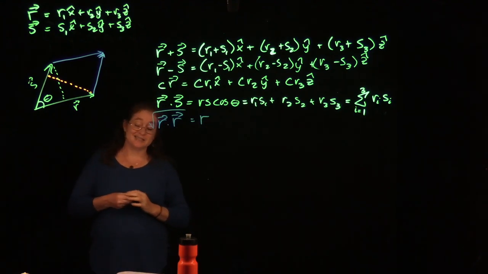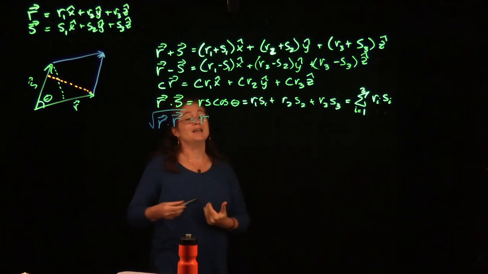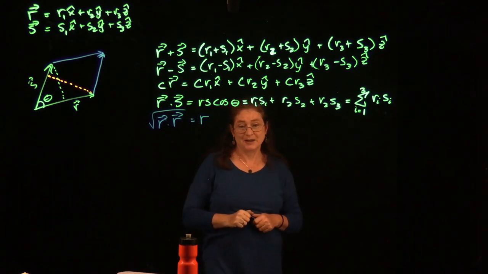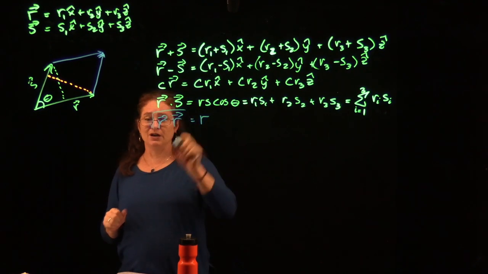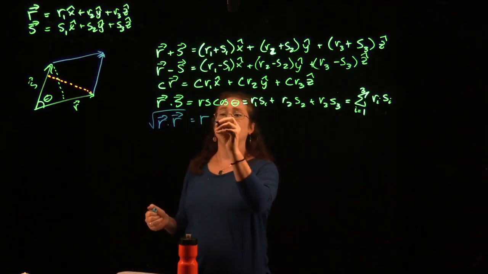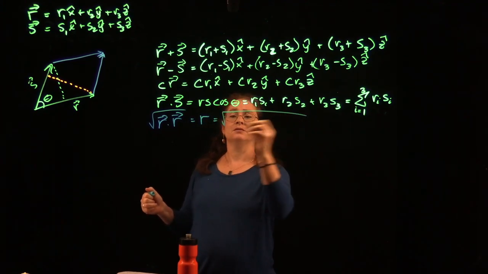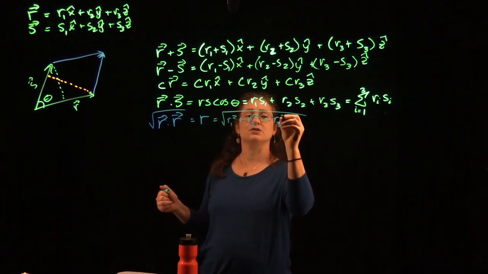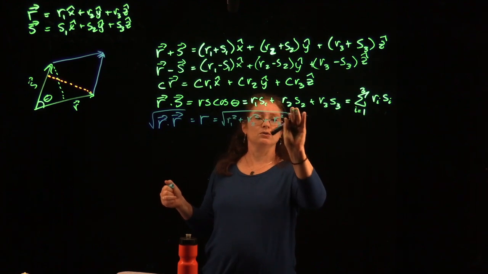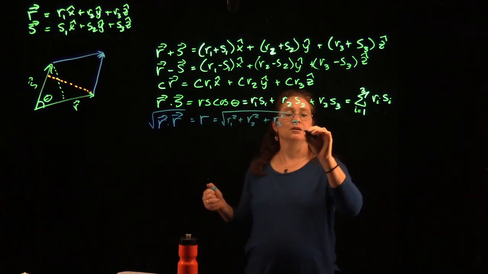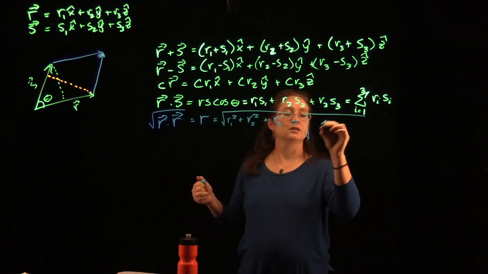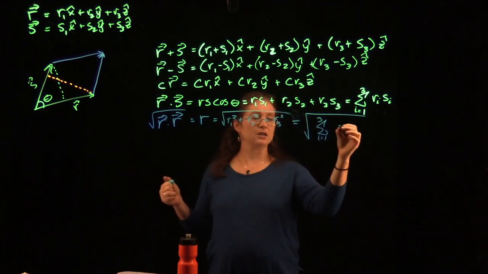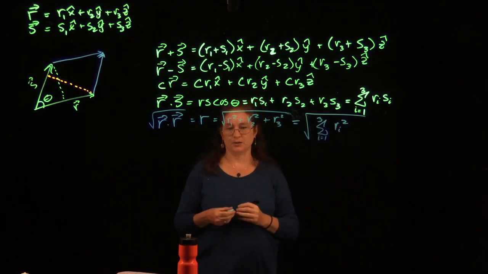So when I get deep into the math, if I mean the magnitude of the vector, I just drop the vector sign. So the square root of r dot r is the length r. That is going to be the square root of r1 squared plus r2 squared plus r3 squared. Or you can also denote that as the square root of the sum over i from 1 to 3 of r_i squared.